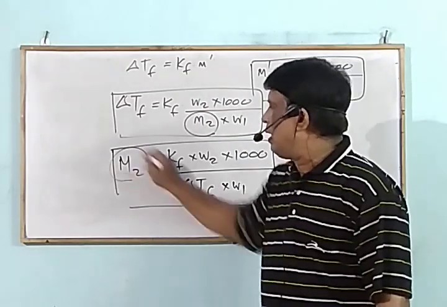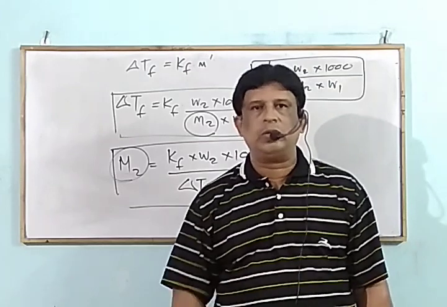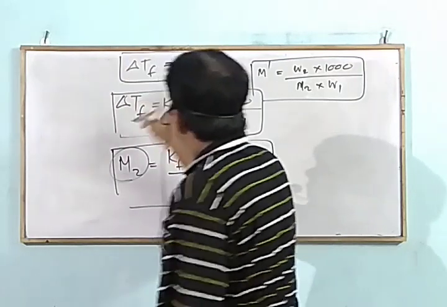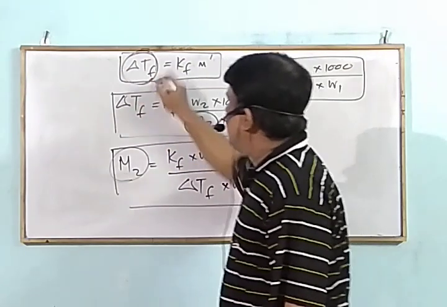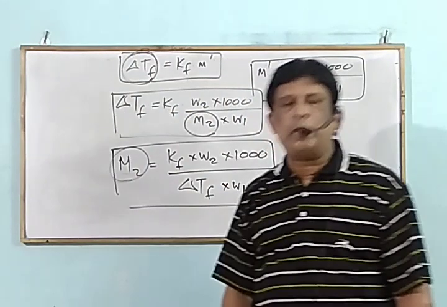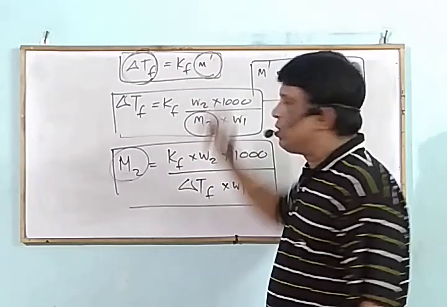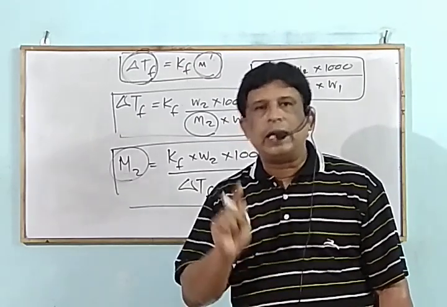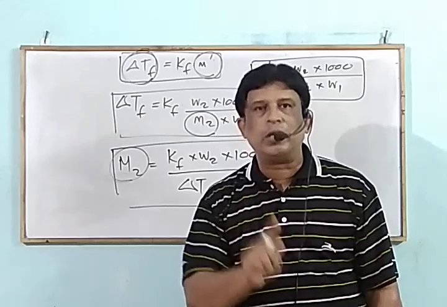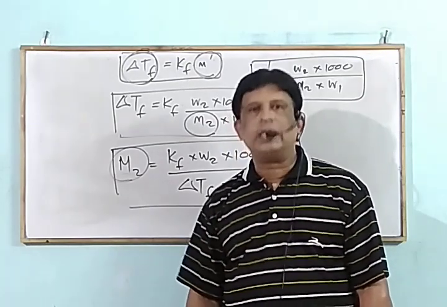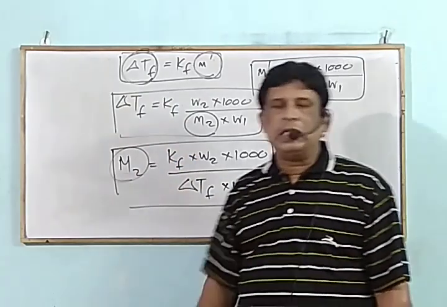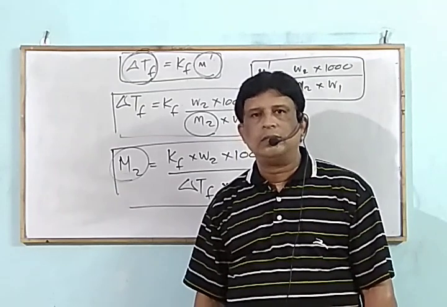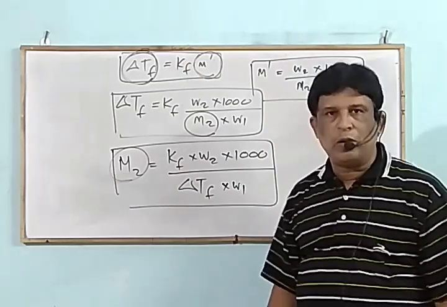If all the factors are given, then one is able to calculate the molecular mass of the non-volatile solute. And also mark that from this expression it is clear that the depression in freezing point of a solution containing a non-volatile solute depends upon the molality, that is the quantity of solute present in the solvent, but not its nature. Hence it is clear that the depression in freezing point is a colligative property. Now we solve one or two problems based on this formula.